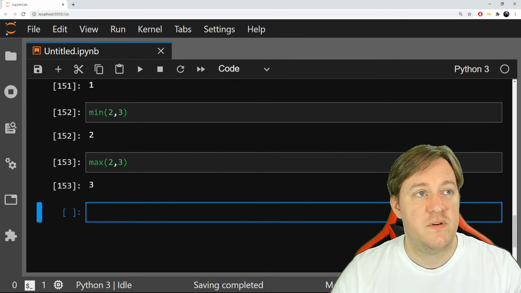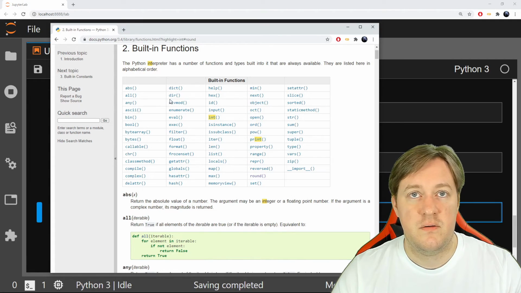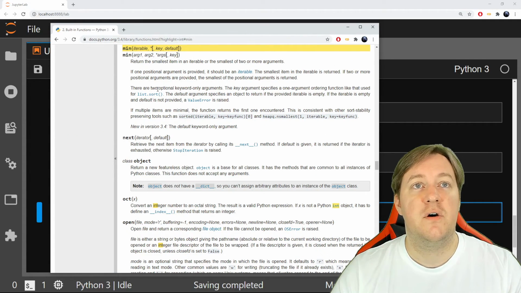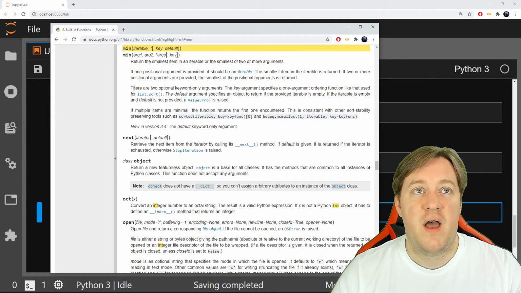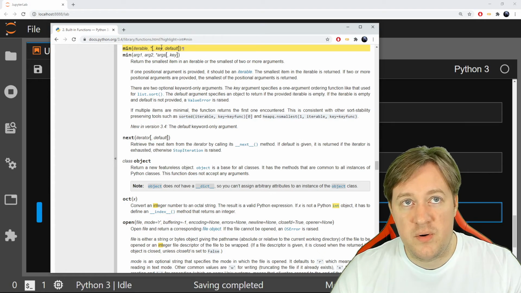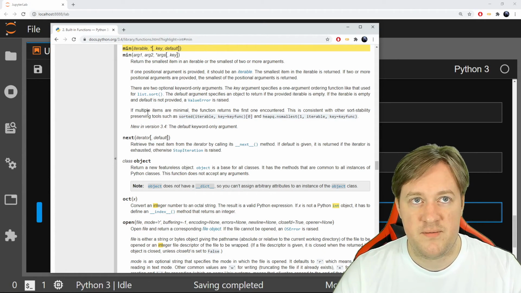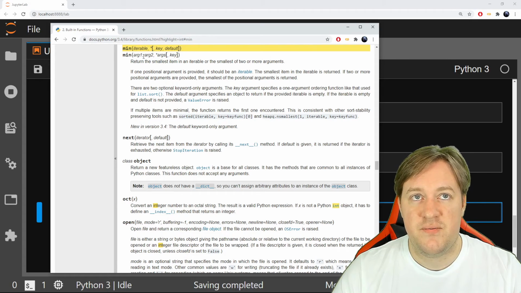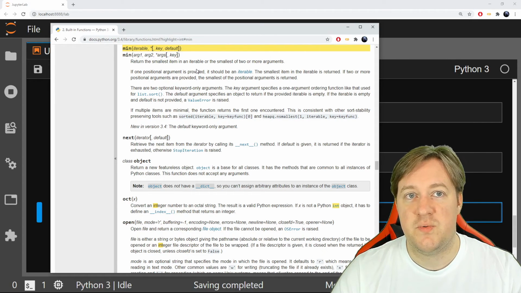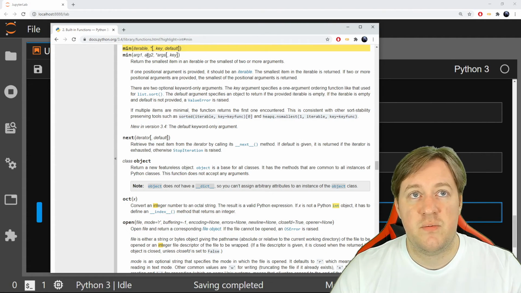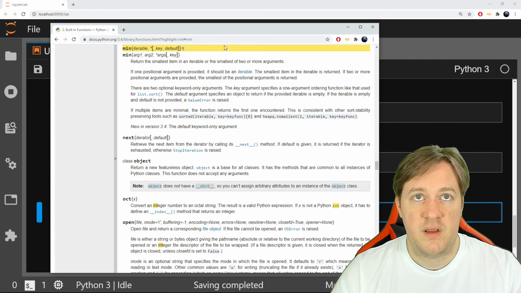Now, how to use them, again, you got the documentation, you can click on any of those, and then you got an explanation of how it works. Either you'll have an iterable, so we'll see that next, that's the list, etc. So don't worry about that for now. Either you can give different values like this, and it will give you which one is the biggest. When it's between brackets, it means that it's optional, and if it's not between brackets, it means that it'd be looking for that.